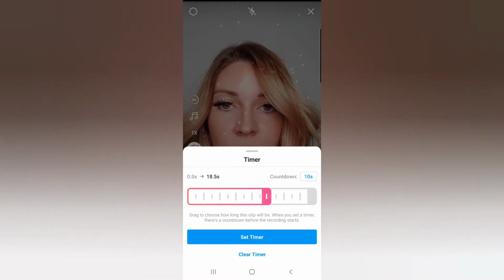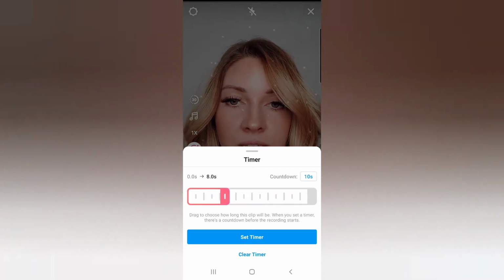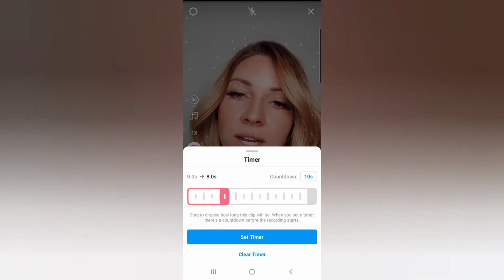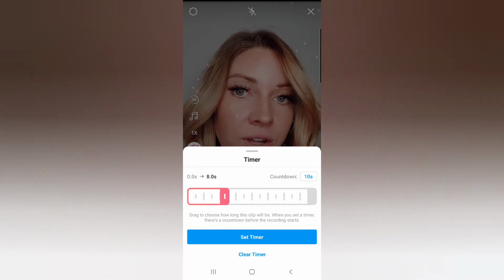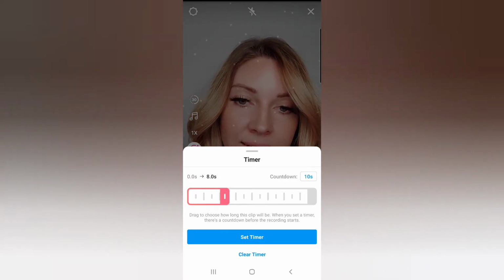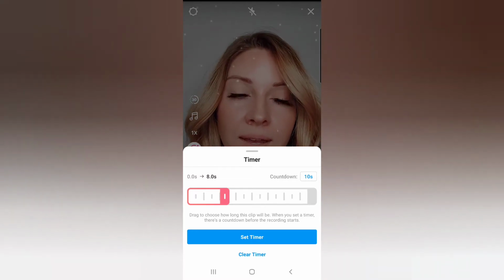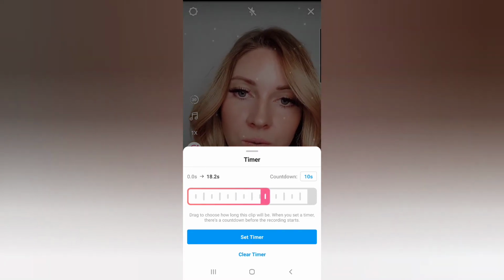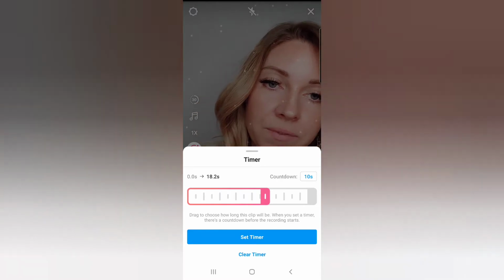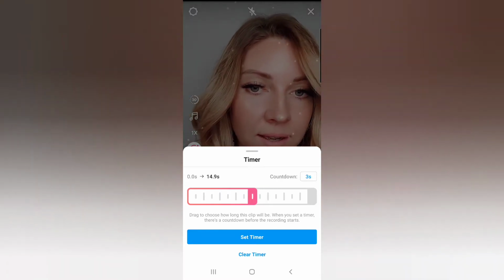This, where it's pink, you can toggle it. So say you want 10 seconds to get in position, and then you just want to record the first 8 seconds of the clip, and then it will automatically stop, and then you can pick back up and finish the recording. Say then you want to do the rest of the video from there on out. Let me show you what this looks like real quick.